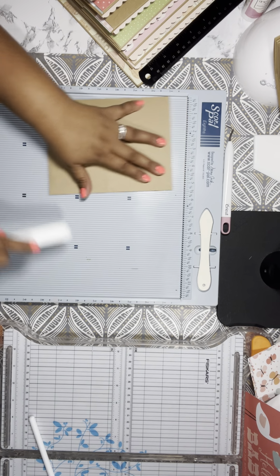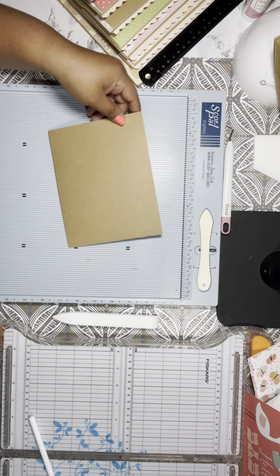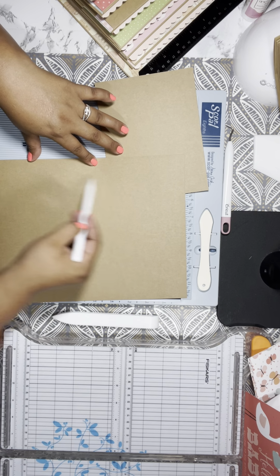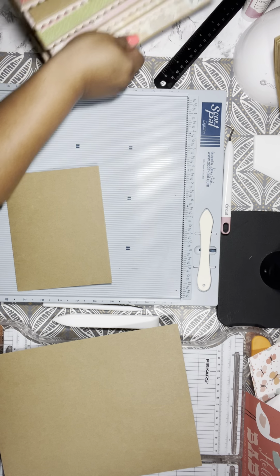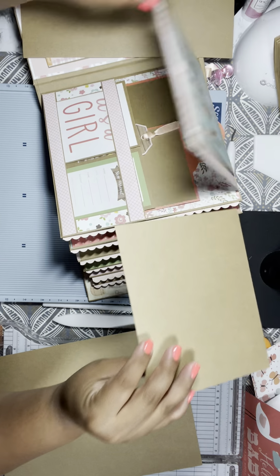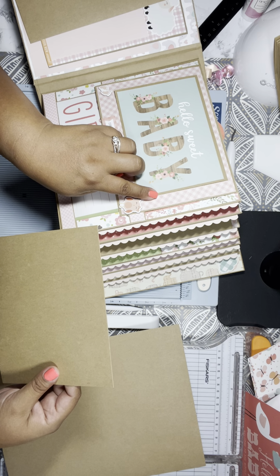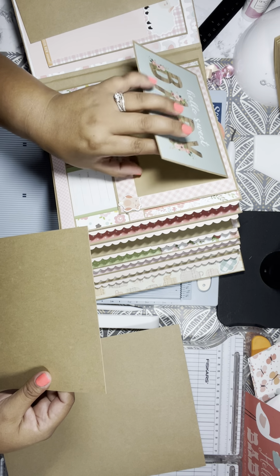So to recap, you're going to take a craft sheet of paper and you're going to cut it by 7. You're going to score at 5.5, and then you're going to cut the paper at 6. And that makes this flap right here. Okay? So now we're going to make this flap, and this flap is 6.25 by 8.